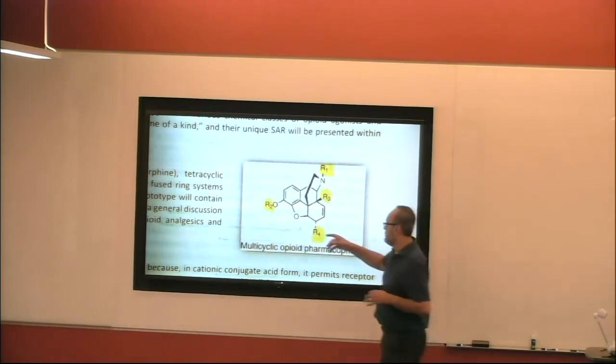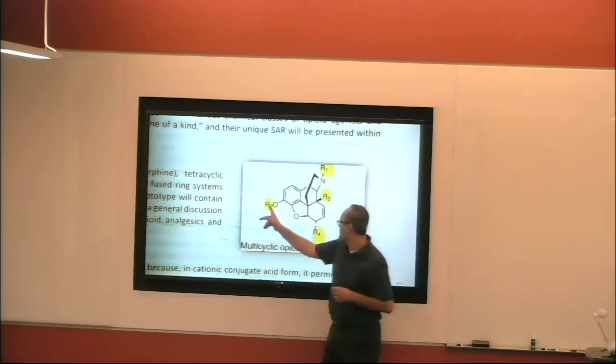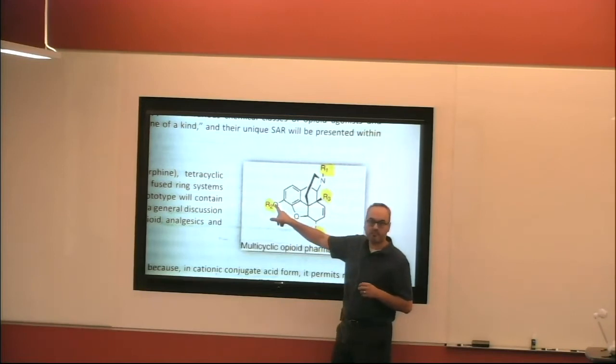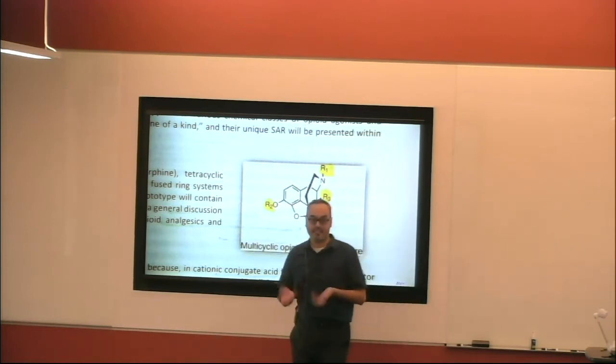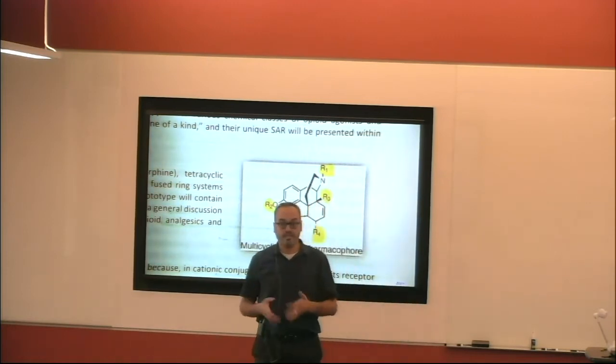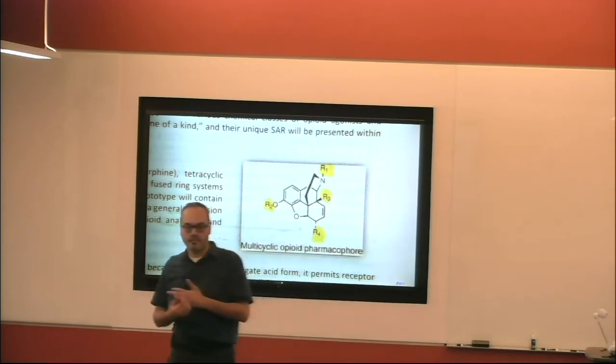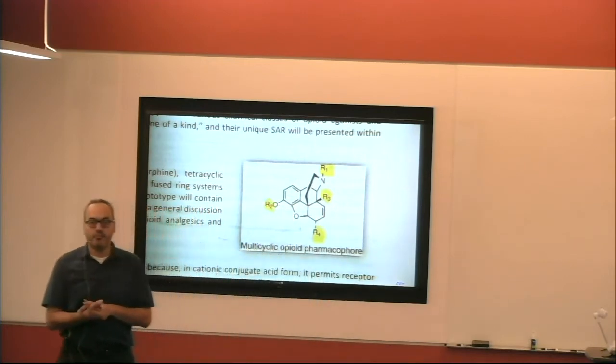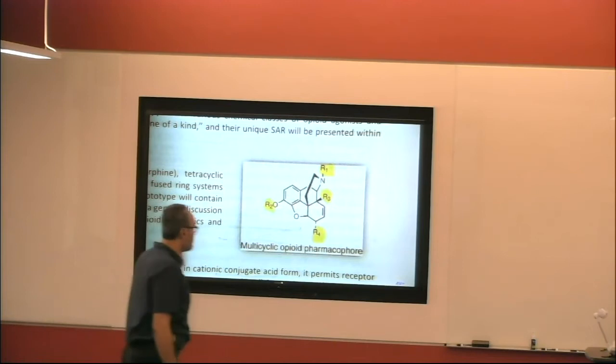So that does not contradict with the binding to the address itself. So for this part, to be active, it has to be an OH group. If you block it and add CH3 here, it becomes a prodrug. It becomes inactive. We're still talking about the same receptors, mu or kappa, but it applies to both receptors.